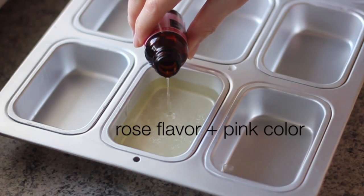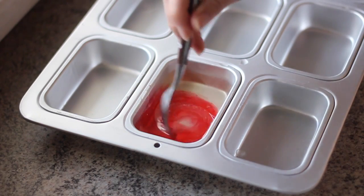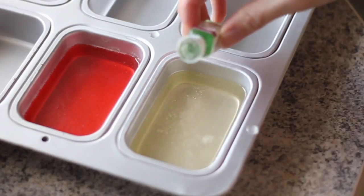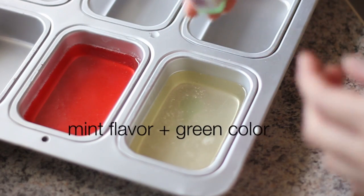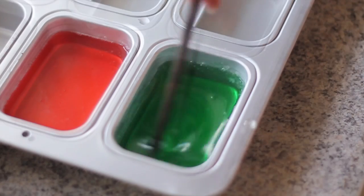Next, we're gonna add some drops of flavors and colors into the sugar syrup and mix very well. Don't skip this part because it gives taste to our gumdrops. And for me, this is actually the most interesting part to do because I can create as many variations of gumdrops as I'd like.